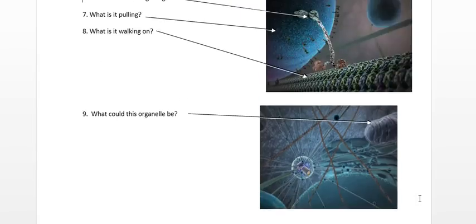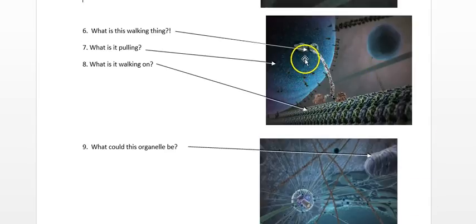Oops, two more. What's the walking thing? That is a motor protein, and it's pulling a membrane-bound vesicle walking on a microtubule. And anybody have any ideas which kind of motor protein it might be? I mean, you would tell based on which way it's going. So that would be the key thing. And like in the next picture, I'm not going to spill the beans on the answer to this one, but the next picture shows these centrioles.